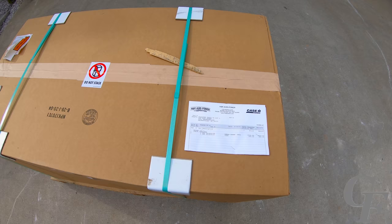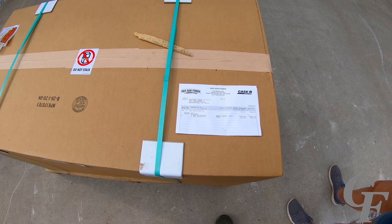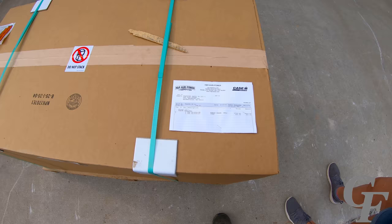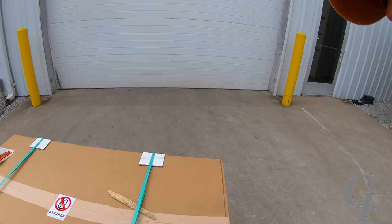Reman gearbox, he told me $5,500. This says $37.39 on here. You said you wanted a brand new one, not a Reman. Well, I ain't got any choice. Hey, let me open the box, make sure it's actually the gearbox I want, not somebody else's. But it says from Brownsville, so it's gotta be ours, but I don't see our name on it. It's not gonna have our name on it.